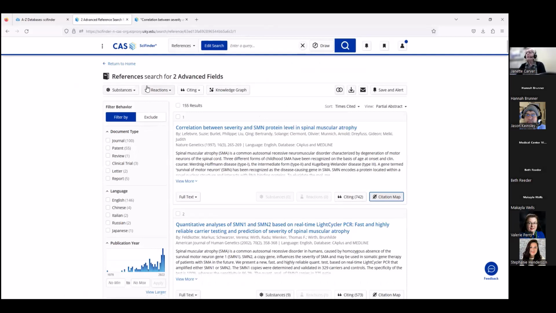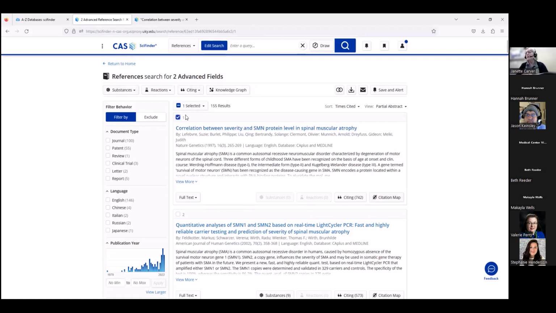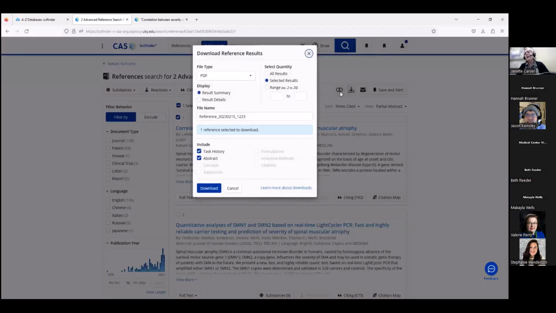All right. We have, I told you, you could see substances, reactions, everything you want to see with these 155 results. You can also download these, any of you who are using EndNote, Zotero, or any other reference manager. You might want to look at this. The download, we're looking at this. We want an RIS file if we're taking it to EndNote or any of the other reference managers, unless you have a different request from your particular reference manager. But for EndNote, you'll want an RIS file.